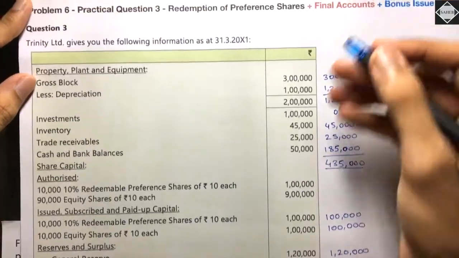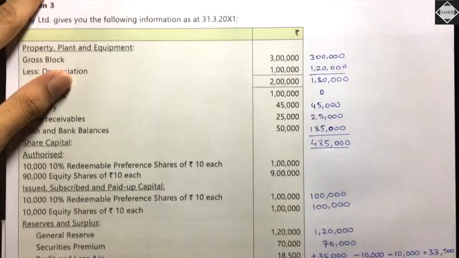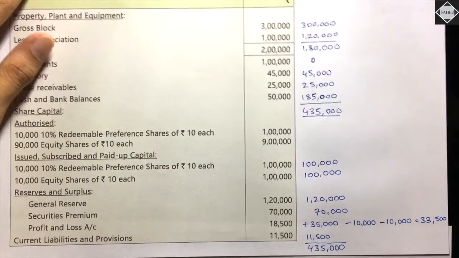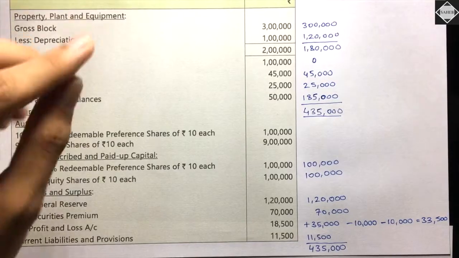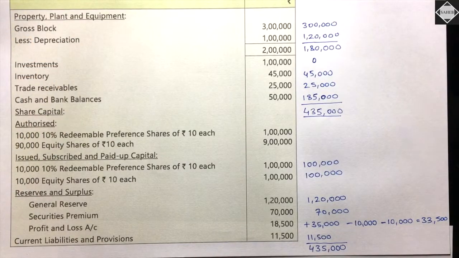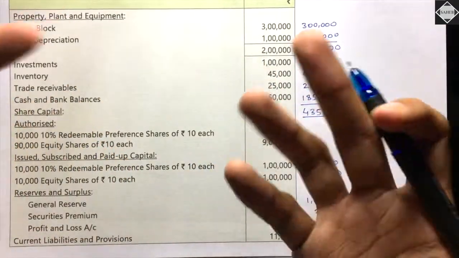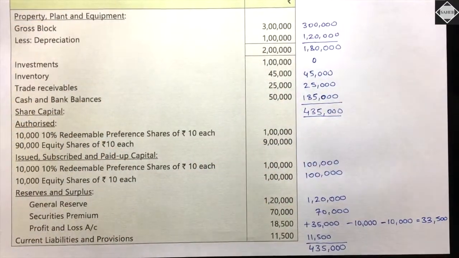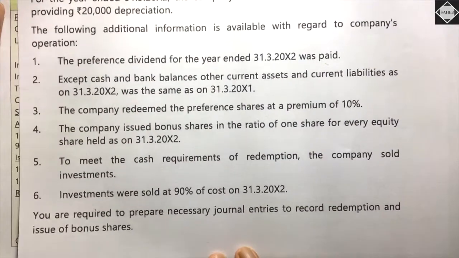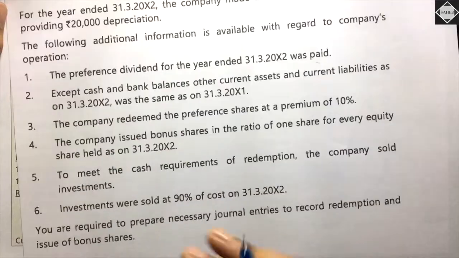Now what you have to verify at this point: you have completed the final account adjustment, that is, you have redrafted the balance sheet. After redrafting the balance sheet, you need to check whether you have enough free reserves for a redemption of preference shares if you are not making a fresh issue. In this question you are not making a fresh issue. The question has not said anything about a fresh issue, right?